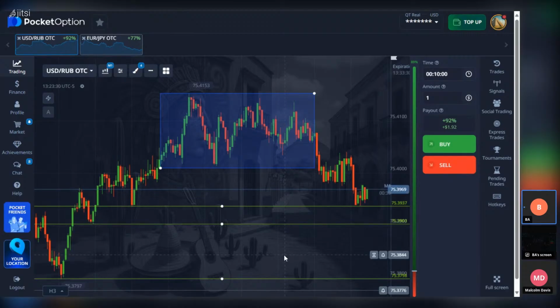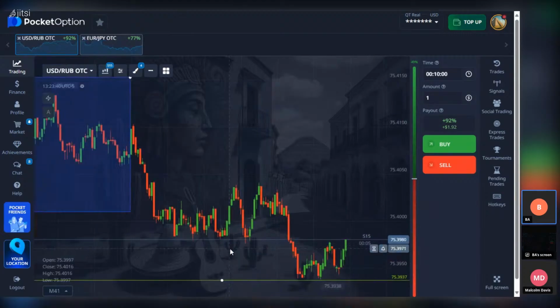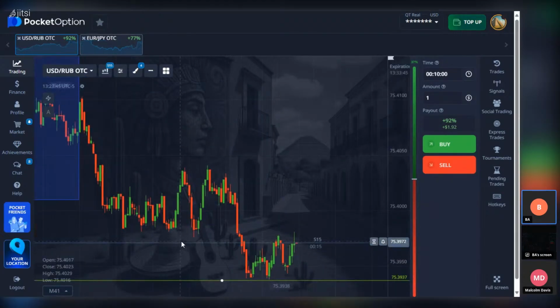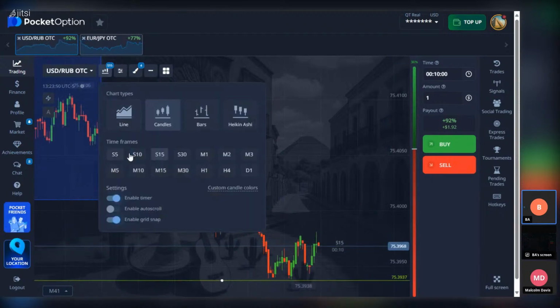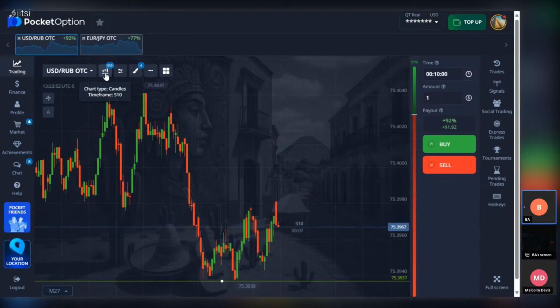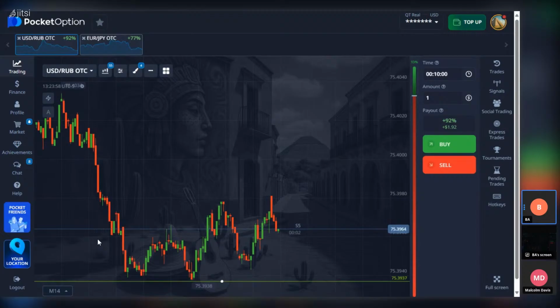So show me the 15 and then tell me what you see. Let's look at the 15 second or the 10 second. It's just going sideways. Oh, okay. Yeah, it ain't nothing to be scared of. Let me show you the 5 second. Let me show you the 10 second. So that's just showing sideways. It's trying to build up. It's accumulating orders.